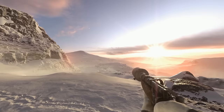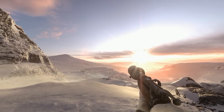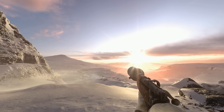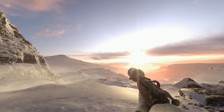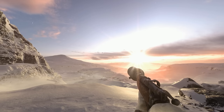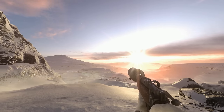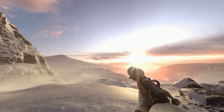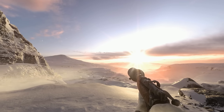And what a beautiful view — the sun low in the sky, the clouds drifting by, the snow getting driven by the wind. Absolutely gorgeous. Well, I think this is a good place to end our wander on Hoth for today. But there are more Star Wars planets yet to be visited, so I look forward to seeing you for our next wander — in a galaxy far, far away. Thanks for coming along this time. Bye for now.